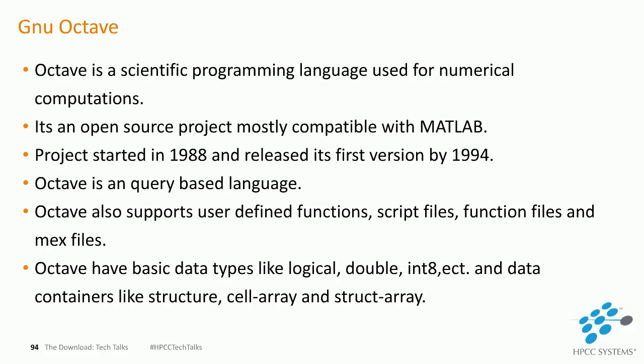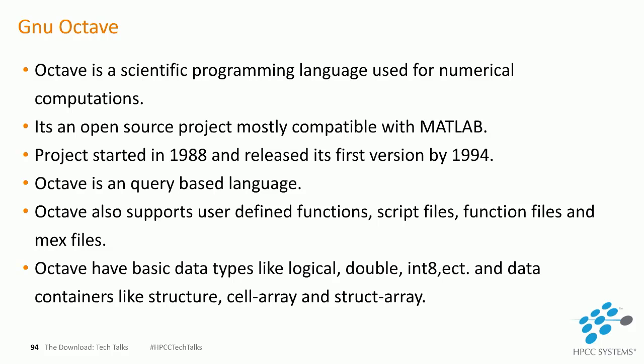And Octave, like other languages, is a scripting-based language. We write queries, and Octave also supports user-defined functions, script files, function files, and mex files. All are self-explanatory except mex files. Mex files act as an interface to C, C++, and Fortran. If you want to bring additional computations from those languages into Octave, you can use mex files.